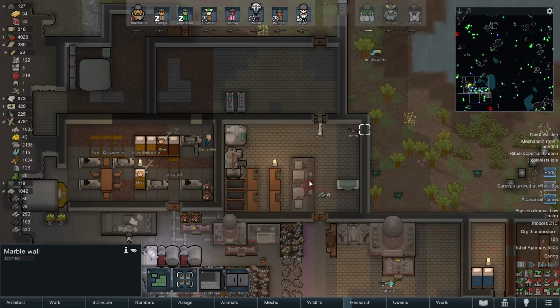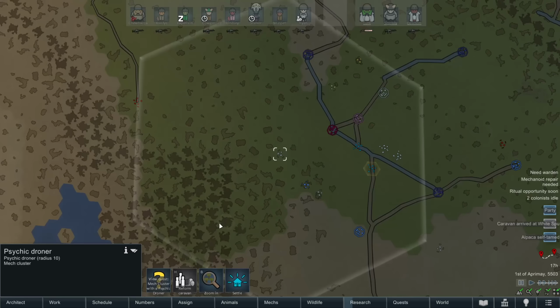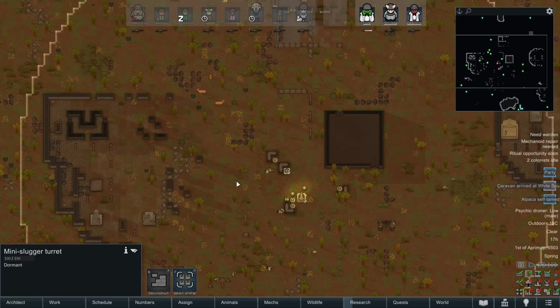What do we got here? We'll waste some of our excess rocks, but we're going to double wall here to prevent bots from smashing their way in here just a little bit too easily. And here we go. Caravan arrived at Psychic Droner. And it's nighttime. And they are dormant. There is a mech high shield, but they're all dormant.